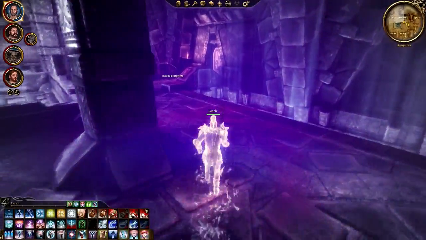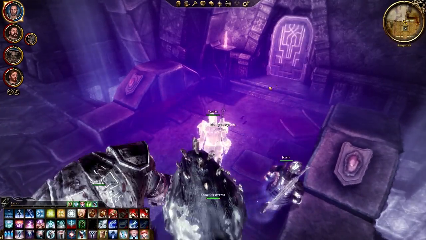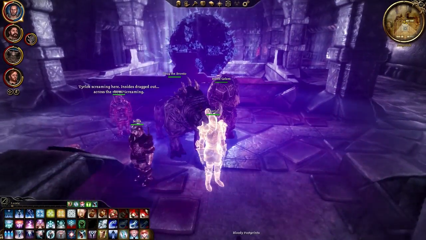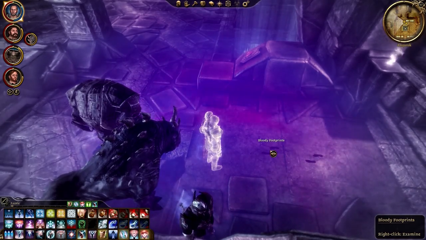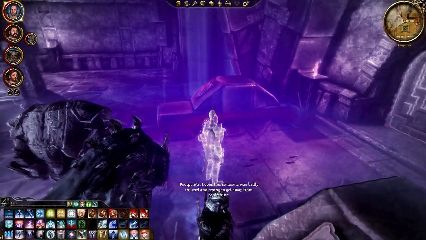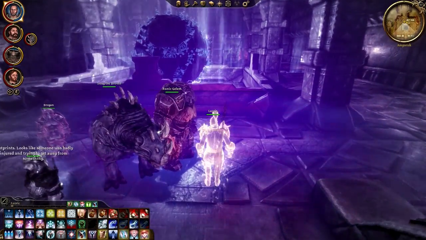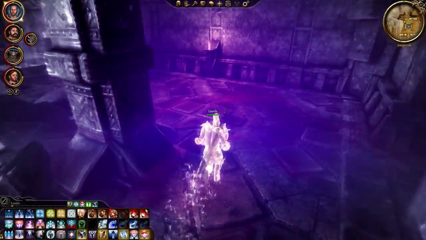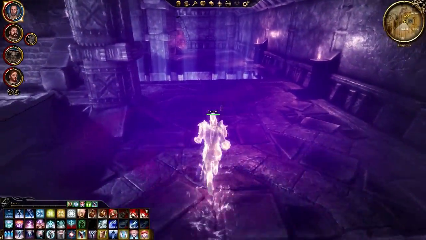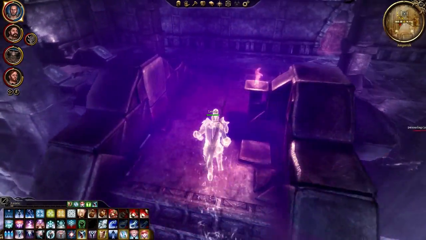Well, there's some bloody footprints over here. Screaming here. Insides dragged out across the room. Screaming. Bloody footprints. Looks like someone was badly injured and trying to get away from something. Well, I do want to go south and take a look at what's going on over here first. It might be a bad idea, but hey.